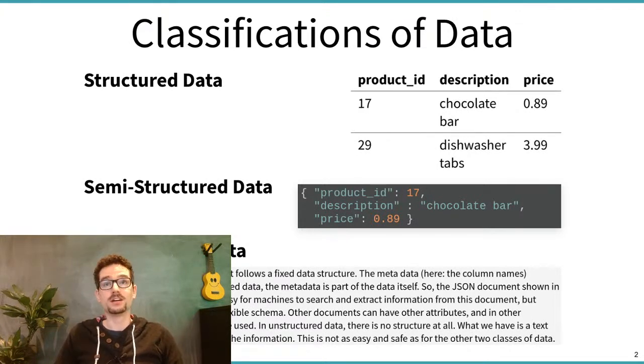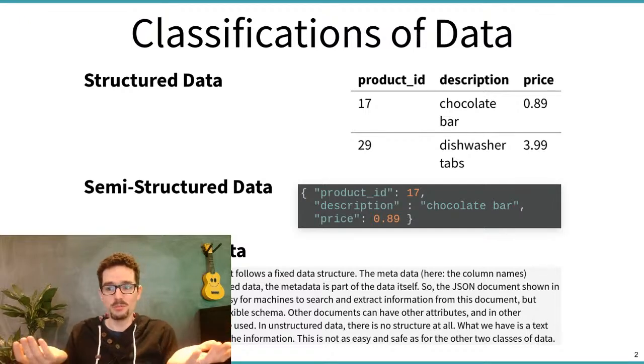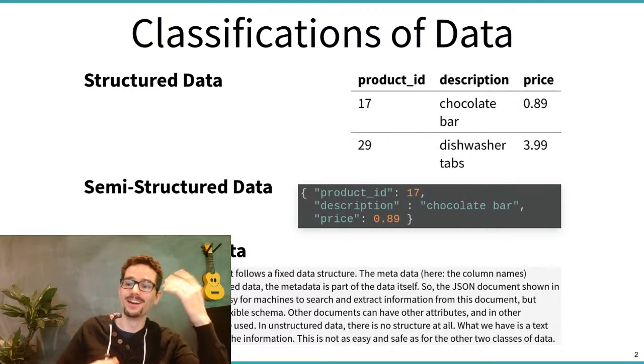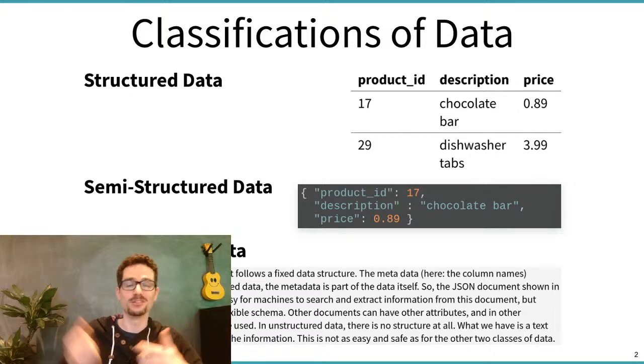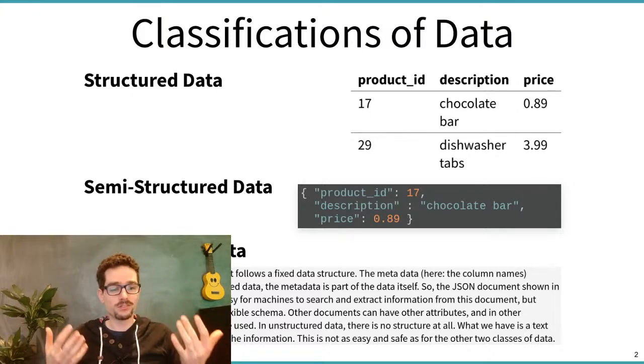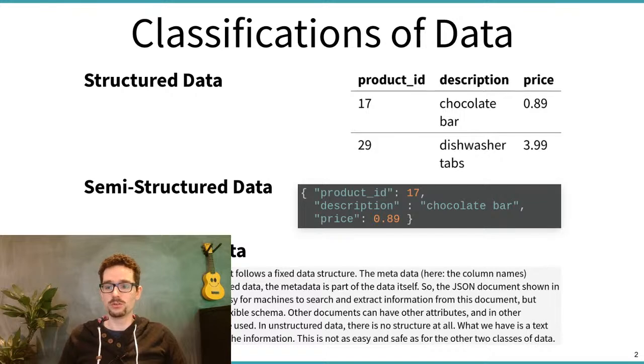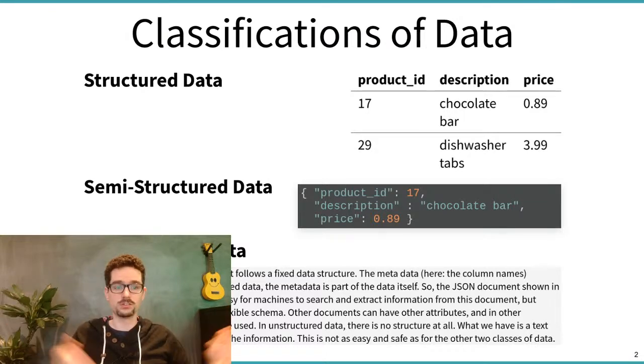So let's say, Susan's daughter is named Maria. She is 10 years old. Who is 10 years old? Susan or Maria? We know, okay, the mother cannot be 10 years old. But this is very hard to interpret when you don't have a structure in the data. Unstructured data is just text.